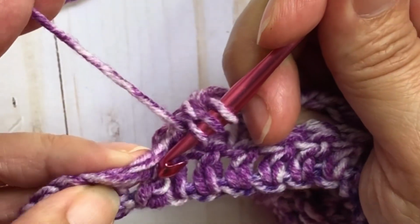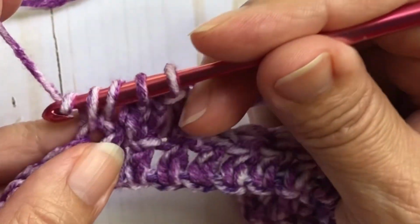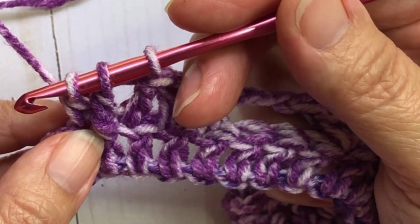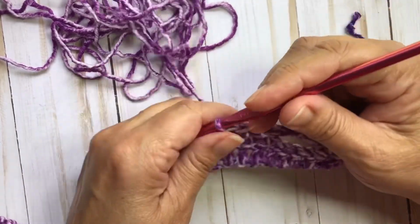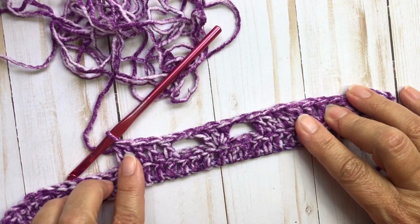Now yarn over and execute a double crochet in that stitch where the post is being used, or behind that treble. We have three loops on the hook. Yarn over, pull through all three. We have executed the first leaf segment. I need to do this two more times.